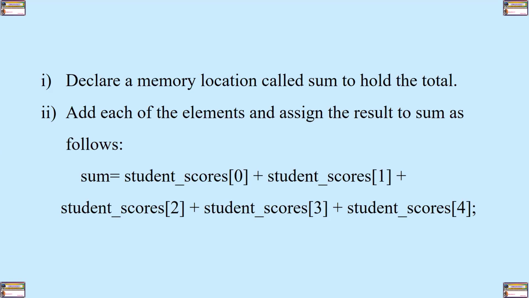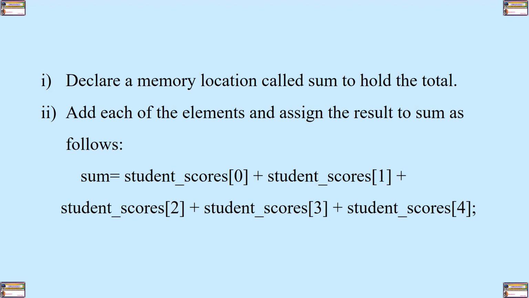So you can even add 2 elements only, like when deciding to add student scores 0 and student scores 4. Because in real sense, these are treated the way the compiler treats other normal variables or elements. The only difference is that these are a part of a single array, but each of them has its own index. Full stop. So as long as you're able to identify which element is where, it becomes easy.